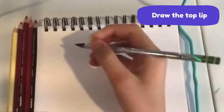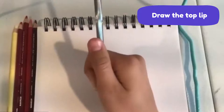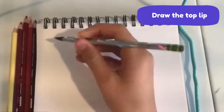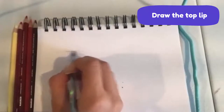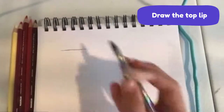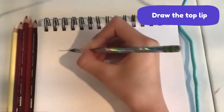So what you are going to be starting out doing, I'm just going to do my first lips with my pencil, because that's always a nice way, because you can actually erase, except for the fact that I don't have an eraser on my thing. But I have one, so that'll be okay. I always just start out by drawing a little line. You can start drawing this anywhere on your page. It really doesn't matter. I'm just going to do the top corner.